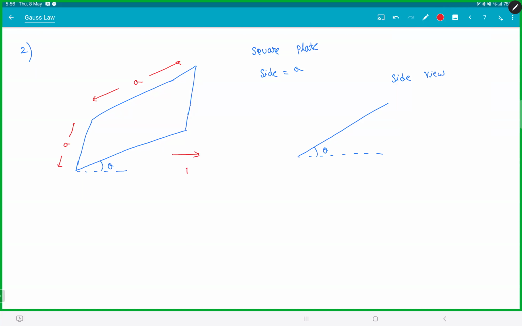And in this region, you have a field which is E naught x I cap. This starting point is your origin 0, 0. Find the flux on the plate. I hope you're able to visualize how the plate is, right? It's like an incline. So it's making an angle theta with the horizontal. The field is E naught x I cap. Find the flux on the plate. Now it matters. The field is changing with x coordinate.